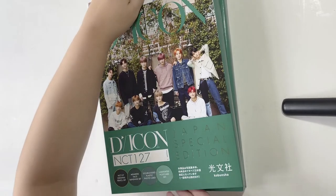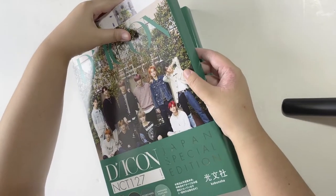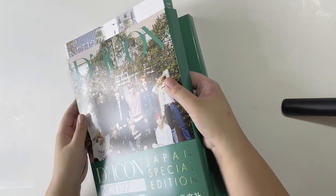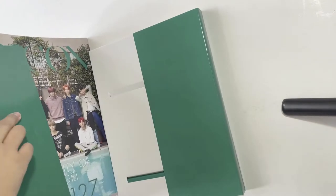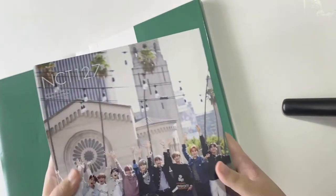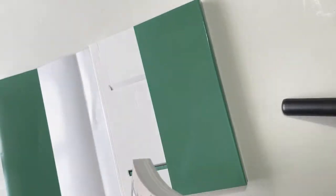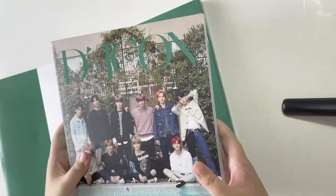Let's slip the magazine out first. Oh wait, I'm actually gonna open the magazine last. I don't know how this packaging works. Oh, it works like this. I thought you just slip it out, but it's like this cover, and this is like the photo book. It's huge. And it's thick and huge and heavy.